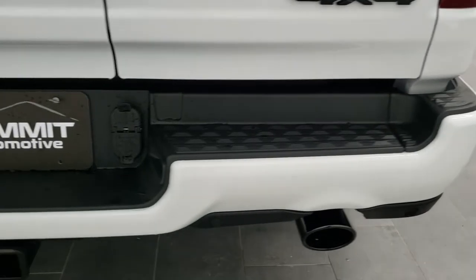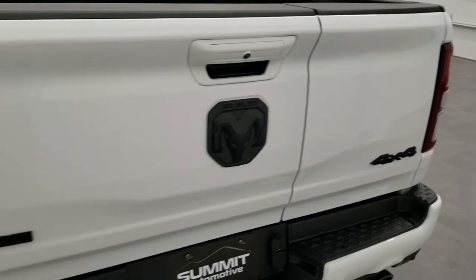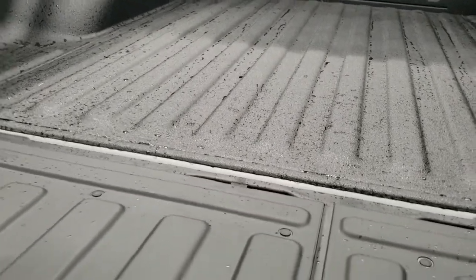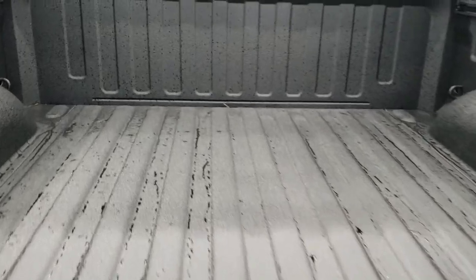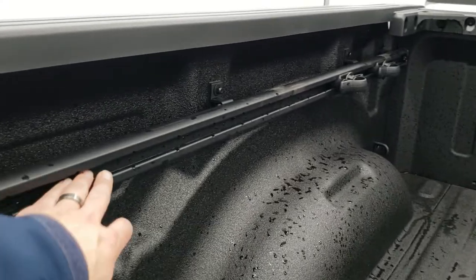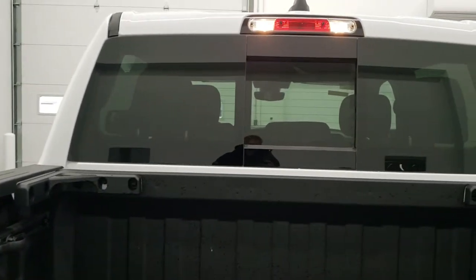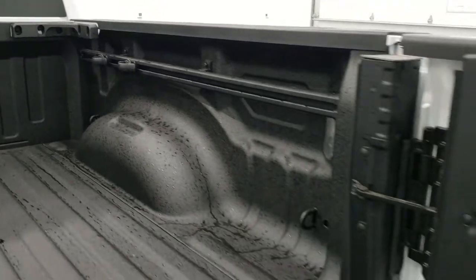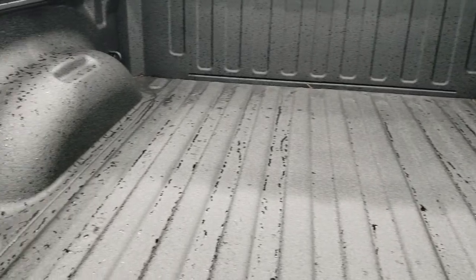Notice that painted rear bumper — the dual rear exhaust has a step assist there. Full towing package which includes a receiver hitch, 4-pin and 7-pin wiring. And then you get that multifunction split tailgate — such a cool tailgate. It opens up just like a normal tailgate would, and it's got the shock-down assist so it's never going to slam. You can also open it up to get right up to the bed, which is really nice if you need to grab something at the back. Notice the tie-down cleats on the rail system, the LED bed lighting with buttons, and cargo lamps. The braces add stability and rigidity for the multifunction tailgate, along with that spray-in bed liner by Mopar.